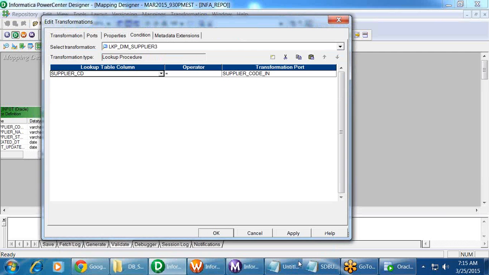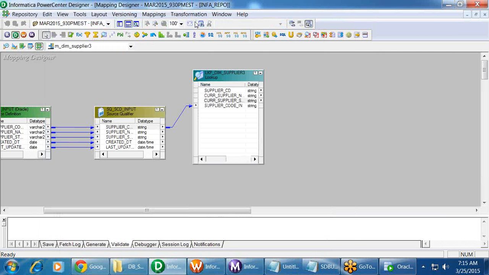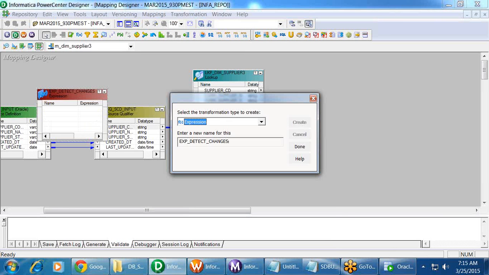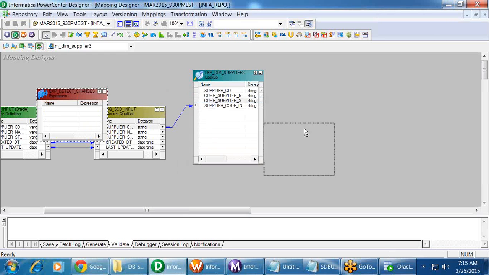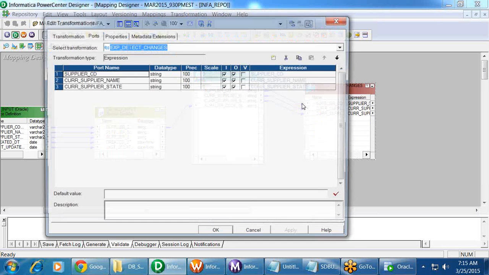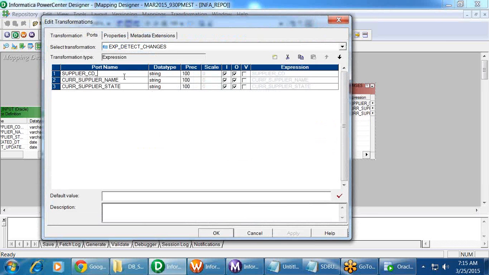Now we have defined that, so let me move on to create an expression transformation, which you call expression underscore detect changes. I need to pull all these columns and suffix them with underscore LKP. The current supplier name and current supplier state are also going to be LKP.